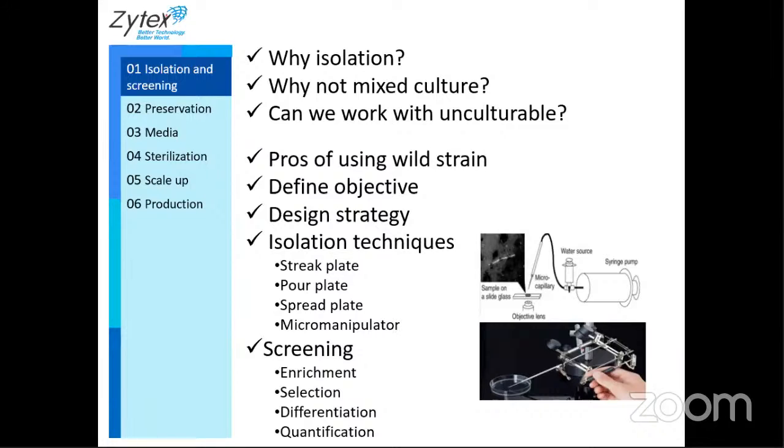The next question is, can't we work with a mixed culture, or why not a mixed culture? If a sample is given to you, say a soil sample or a water sample or a sludge sample, there can be so many microorganisms lying in it. But if you don't know which microorganisms are doing what activities, you cannot exploit that particular organism for your use. So, indeed, we can work with a consortium of cultures. We first isolate a particular organism, characterize it, see how it can be applied commercially, and then finally mix them in a particular proportion before being used in the environment.